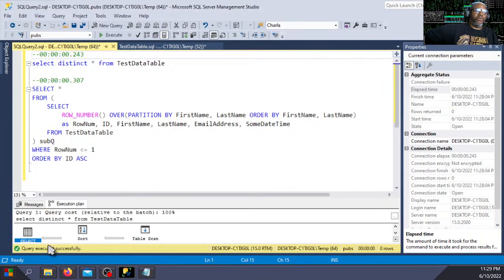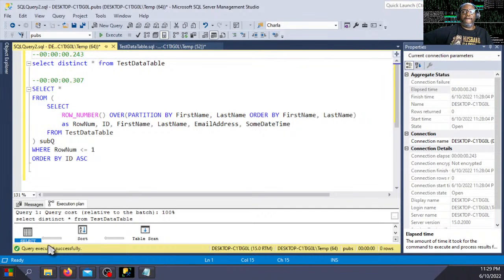You have to determine as a data scientist which one you're going to use. Are you going to use the subquery, or are you going to use the data table distinct? Again, you have to determine that on your own. And again, like I said, analyzing the data and coming up with the queries that you need.